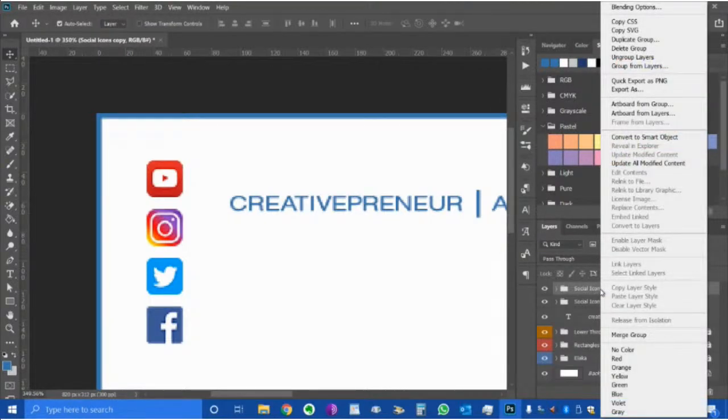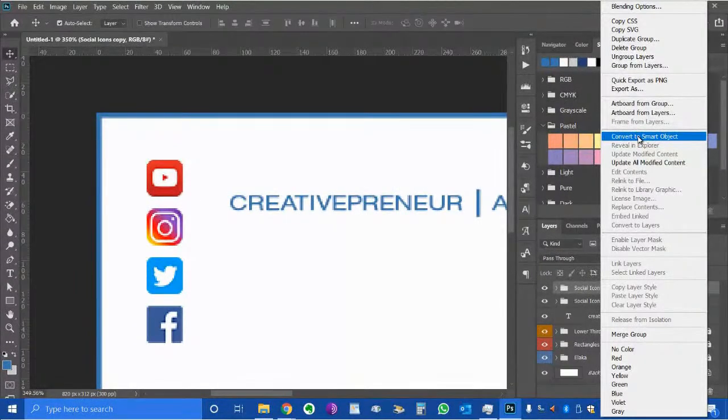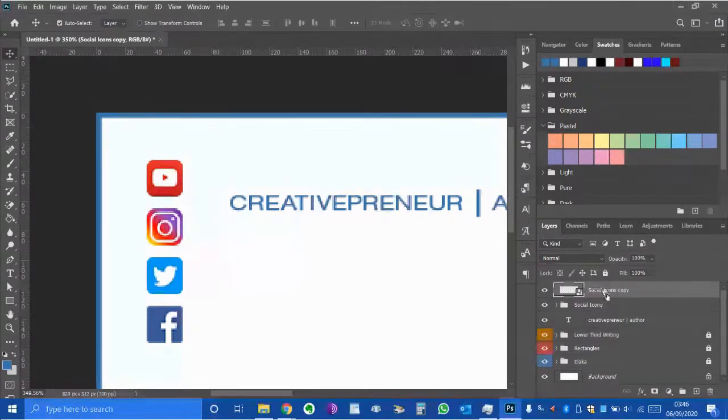And then when I right click on the duplicated group, I'm actually going to convert them to a smart object. So remember, originally they were smart objects and I had to rasterize them in order to edit them. And so now I'm converting them back to smart objects, but this time I'm not converting them back individually. They're actually going to be converted into one smart object. That way I can edit them all at once, without having to do it individually. So convert to smart object. So that's been changed to a smart object.